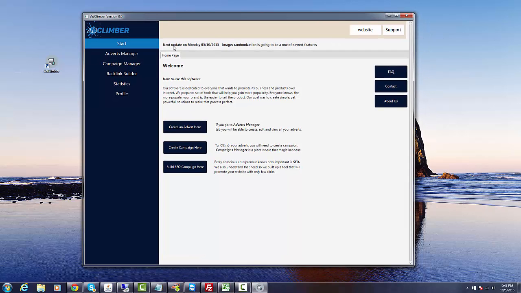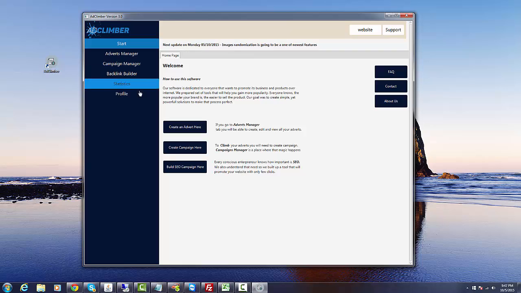Some nice features: we're adding updates in the near future, the next couple days. This one, 5.10 for instance, will release image randomization. We constantly add new features to the software, and we try to keep you updated. Just in case you have any questions, you can start here for reference.